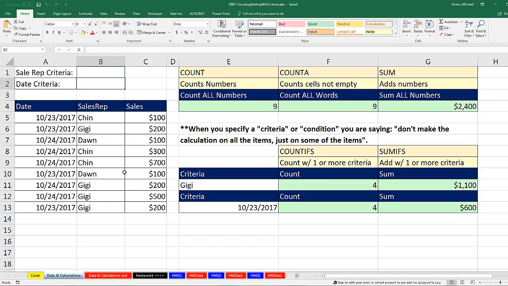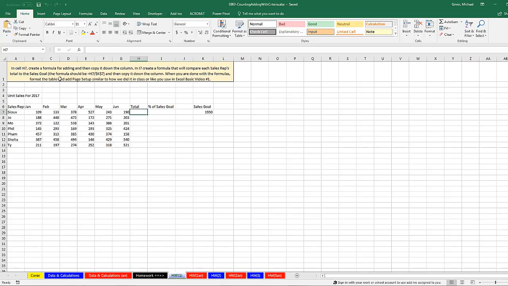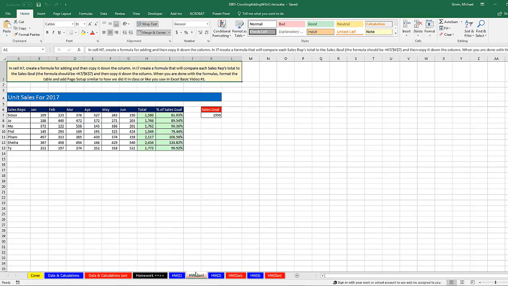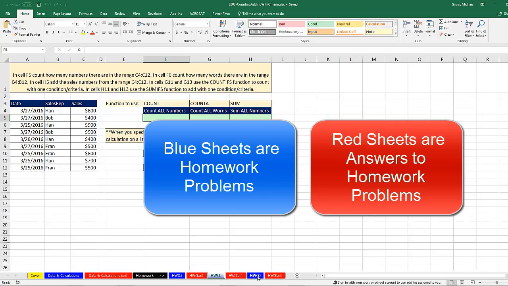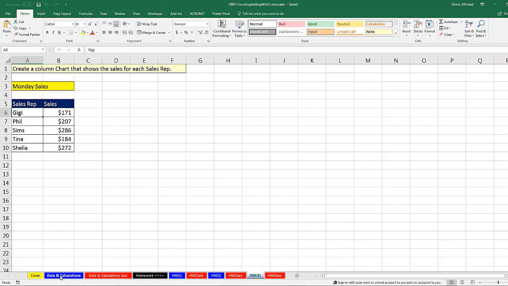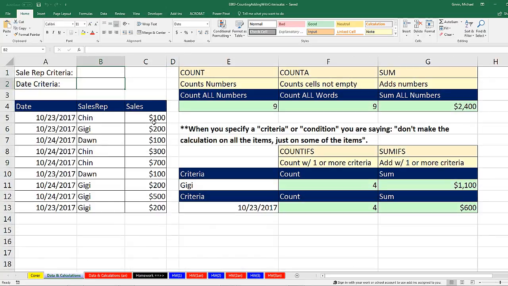All right, now this is exciting. You can go to the homework sheets, and after the homework sheets, there are 3 homework problems that cover the introductory videos 1 to 3. Homework problem number 1, there's written instructions at the top and some data here, and you have to complete that homework problem. Now, there's answers over here after you've completed this homework problem and done all your work. Then you can go check your answer. So click right there. Oh, just for a second and click back. Don't go look there and ruin the fun of you doing this homework problem before you've completed it. Homework 2, homework 3. Those are some fun homework problems for you to do. I'm going to click back on data and calculations.